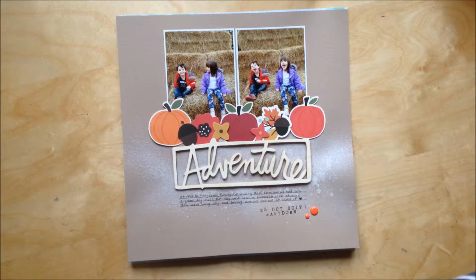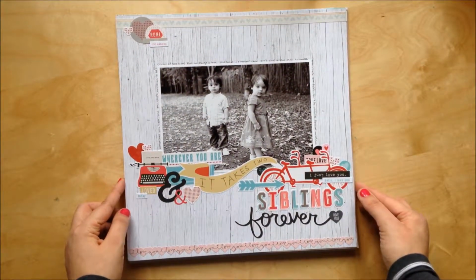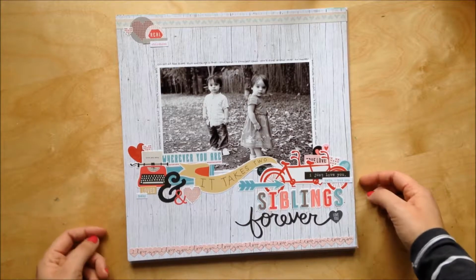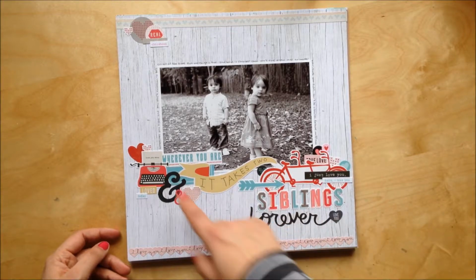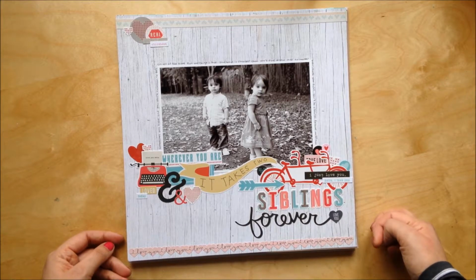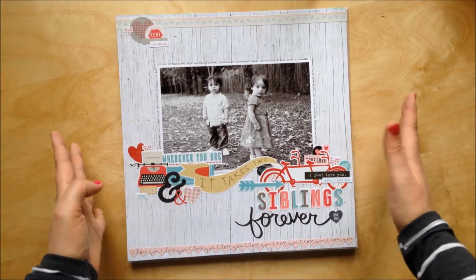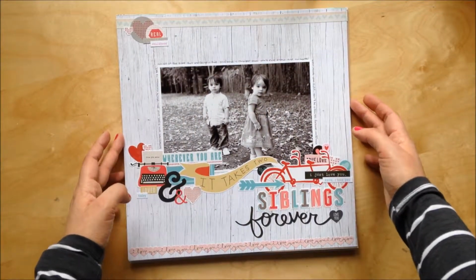Okay, so now this one I also created recently for UK Scrap Addicts. Last month, November, the theme was to create layouts with photos in black and white. And I created this layout with just stickers, as you can see here. I didn't have much time to think about what I was going to do, so I just grabbed a 12 by 12 sticker sheet and I just went crazy. I wanted the photo to be the main focal point of the layout anyway.